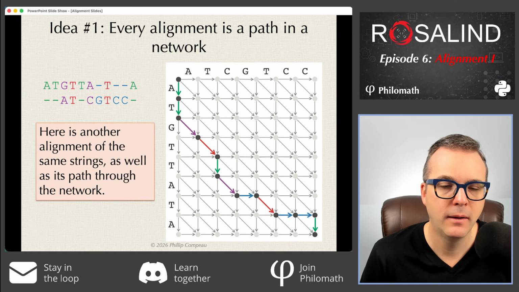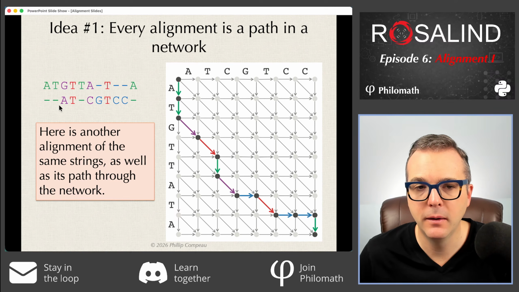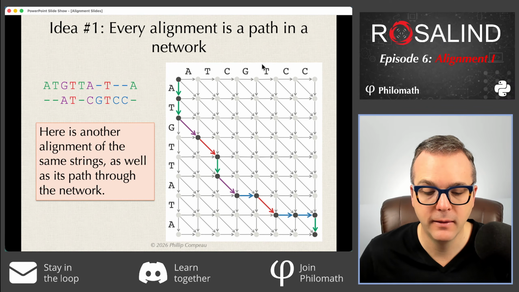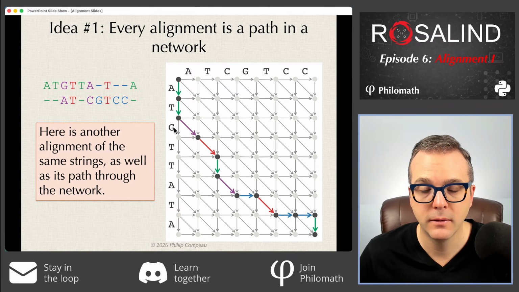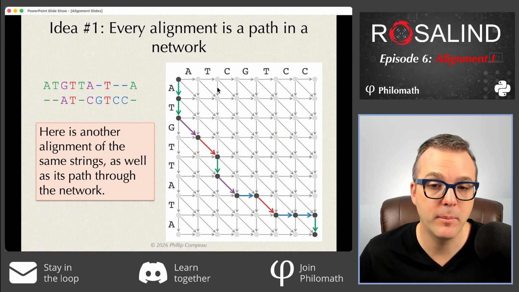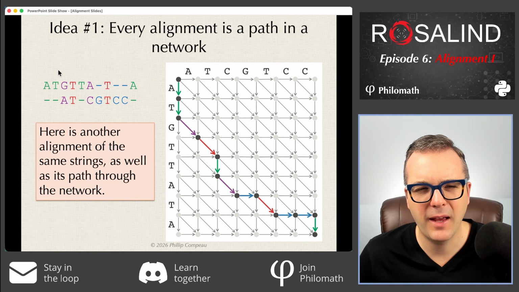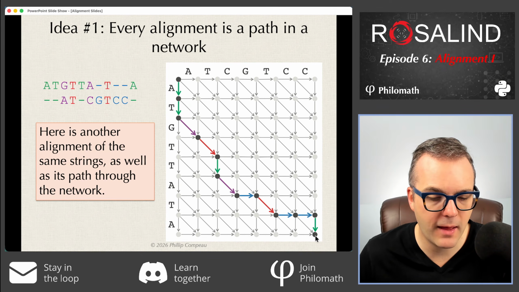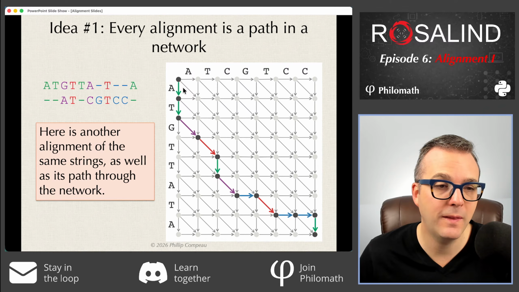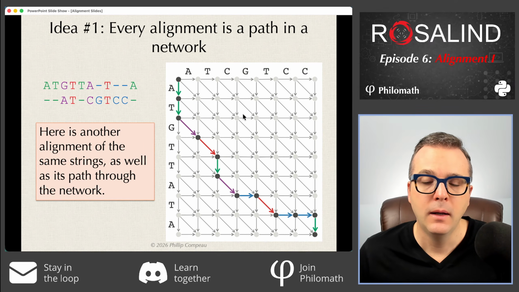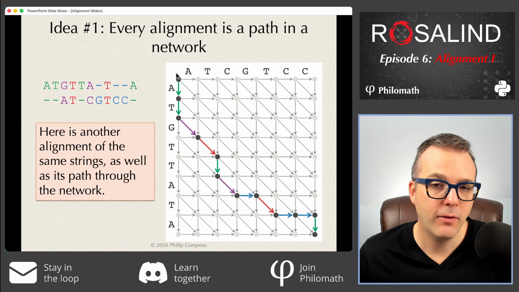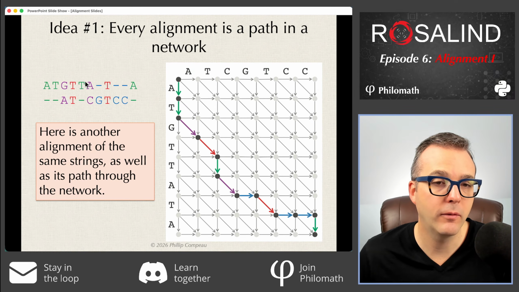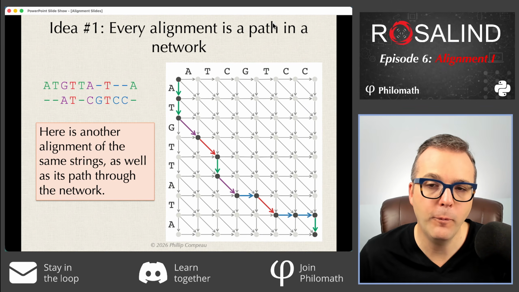The other point is that if I'm looking for the best scoring alignment, well, the framework here that I'm applying is to find not just an alignment, but a path in the network. The question is, how can I take the score of that alignment and somehow frame it as the score of this path? And what I will do is I'm going to weight the edges of this network, and then I'm going to be looking for the best scoring path from the top left to the bottom right. If the score of that path is the score of the alignment, and I'm looking for the best scoring alignment, then it's just a matter of finding the best scoring path.